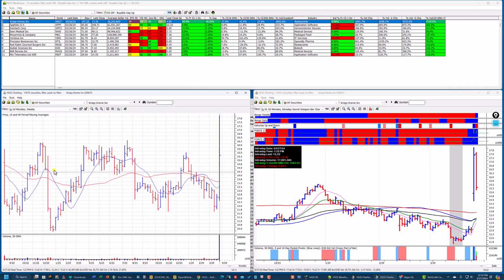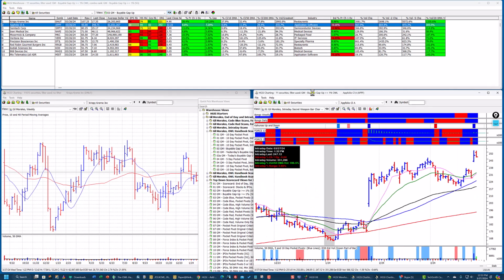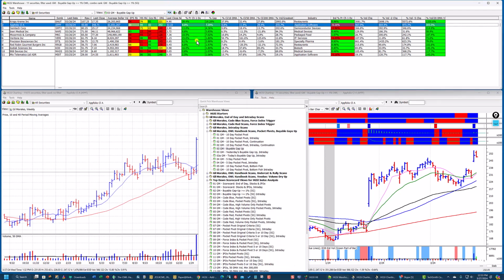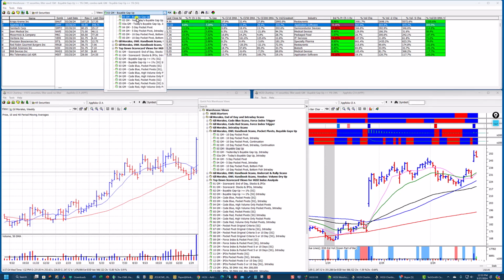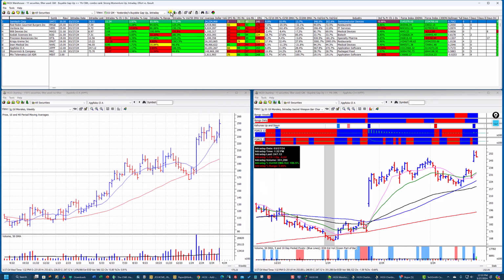Here's the weekly chart. It's sloppy, big moves all around. So this is the Bible gap up yesterday. That one, percentage price change up, was at the top. So let's look at this one. Bible gap up, pullback. So this is why I don't spend a lot of time looking at the end of day, because I can go in here and yesterday's Bible gap up is my next scan in here.